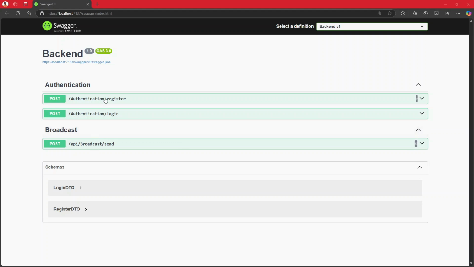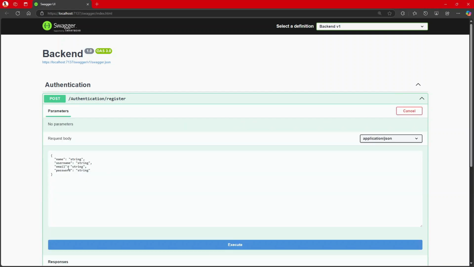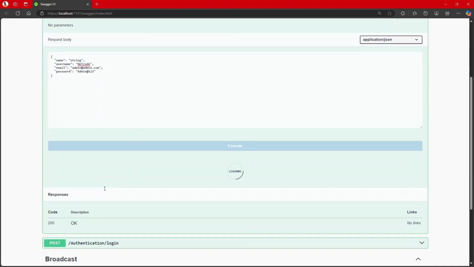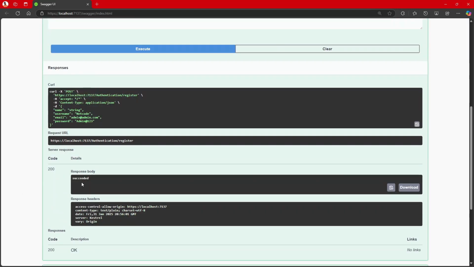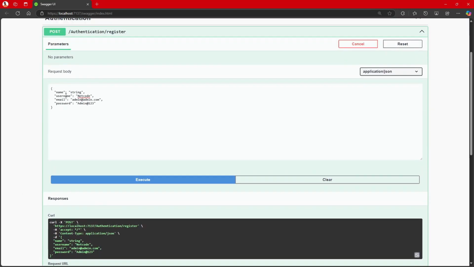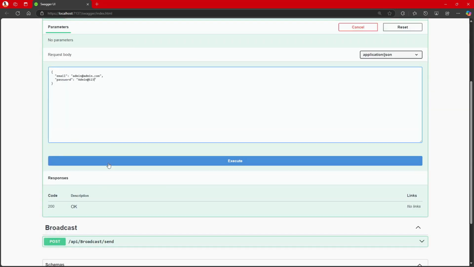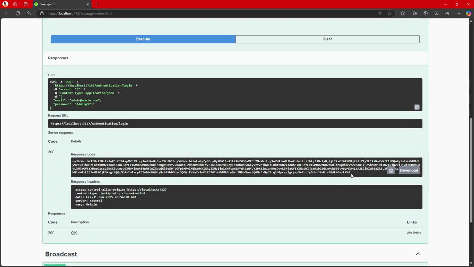Our endpoint is ready, so we can go ahead and register. Let's maintain the default with our email as admin. Then I think I'm going to use Netcode for the username. Then we have our email and password. Let's register. And that succeeded, so we're going to log in. And there you go, this is our token.